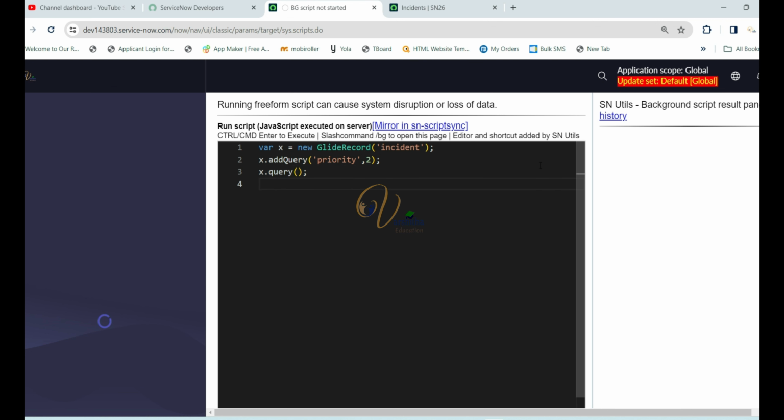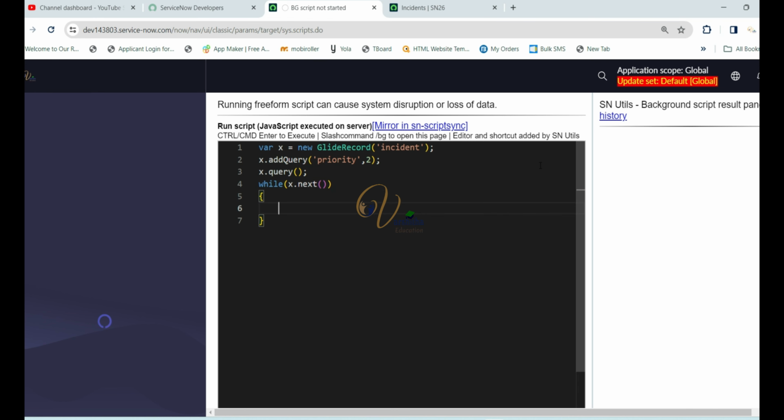And then we are going to enter into that. The query has completed. Now the priority tickets are entered into that incident table, whichever we use with the x variable, right? So now you can see that I'm writing while (x.next()), because whenever we want to check each and every record, this kind of flow will be used.